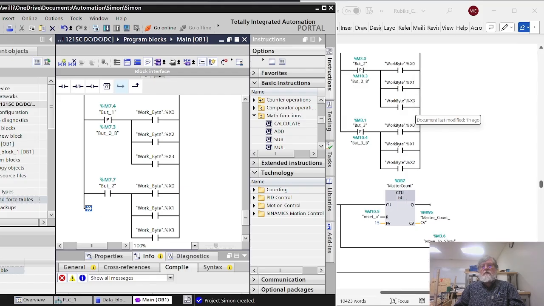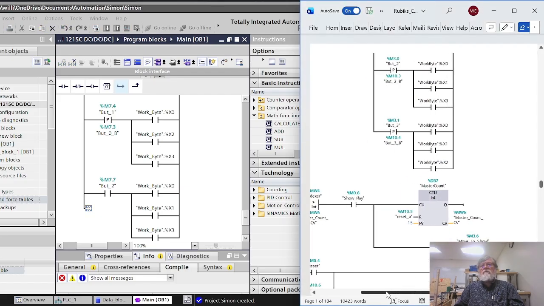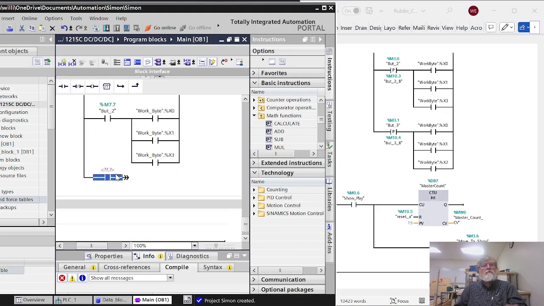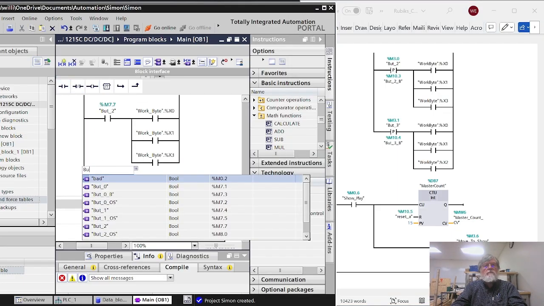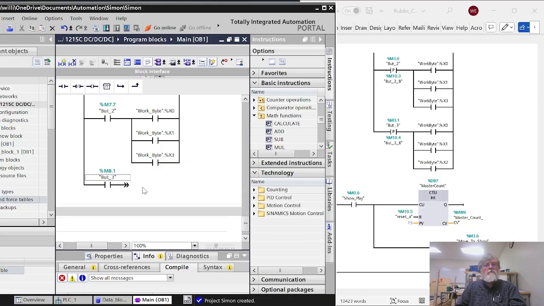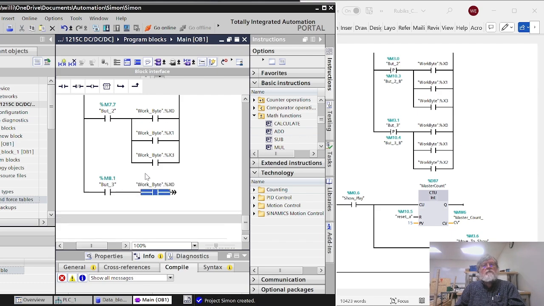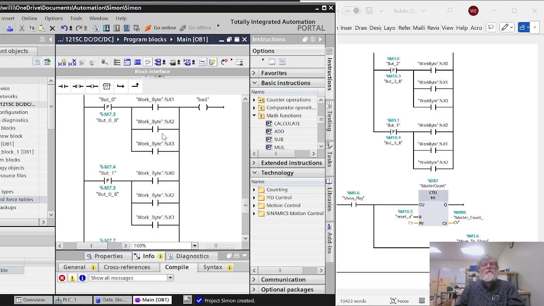And you are now into the button 3 stuff. And not 0. 1. Or not 2.